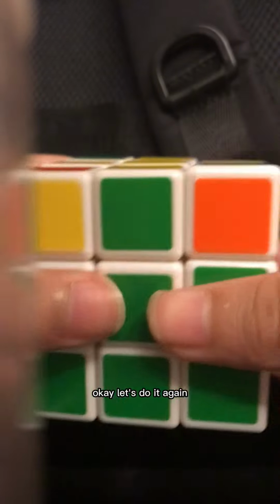Okay, let's do it again. You're already done with these. And you already got this. So now, on to the final step. The final step is, of course, rotating these corners. You'll be sitting in it like this.